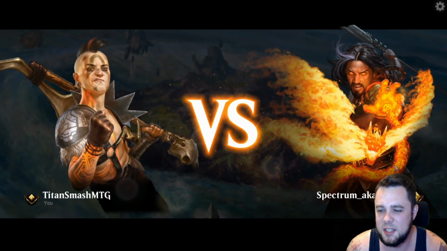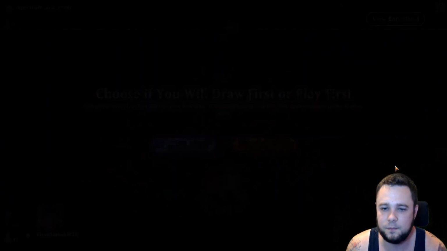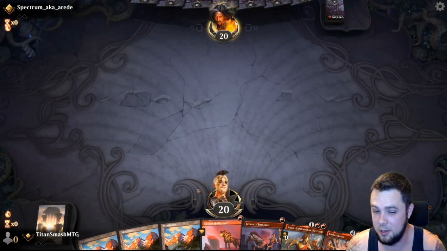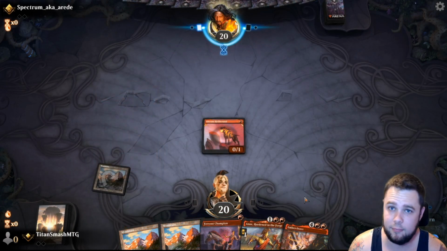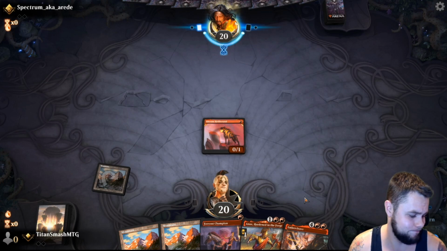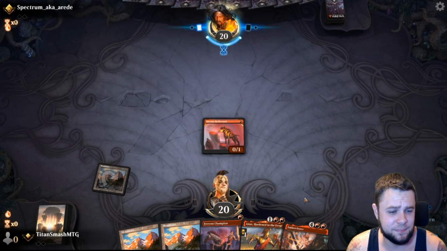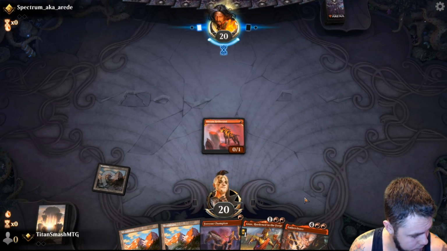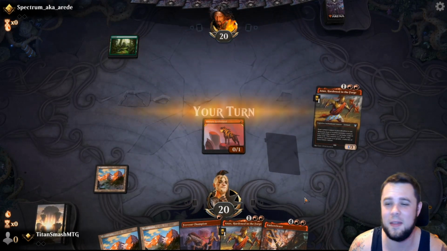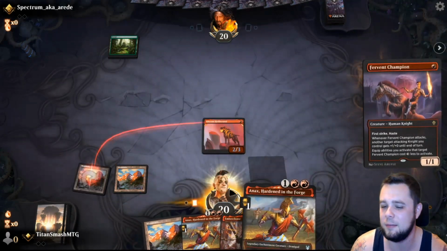Game number 2 against Spectrum. Oh, Spectrum. Let's see if we can take him down. We'll be on the play, huh? Good hand. Another good hand. 3 lands. Opponent going to the timer on turn 1. Oh, boy. Alright, they finally play a land. Well done, opponent. You had to think really long and hard about that one, but you did it.